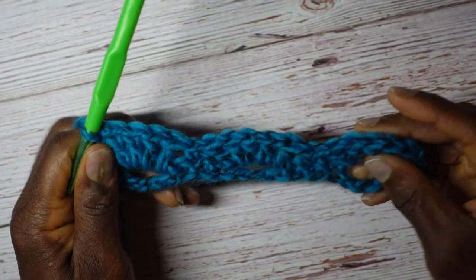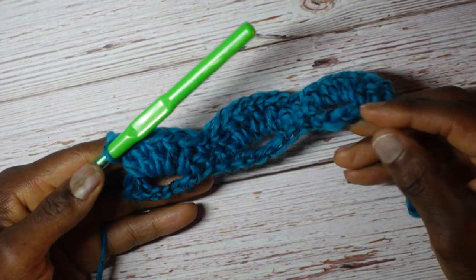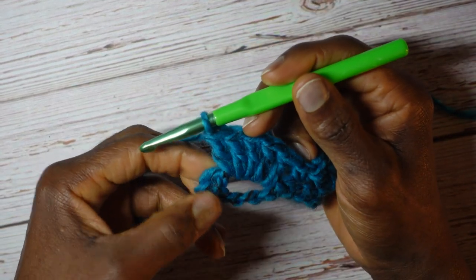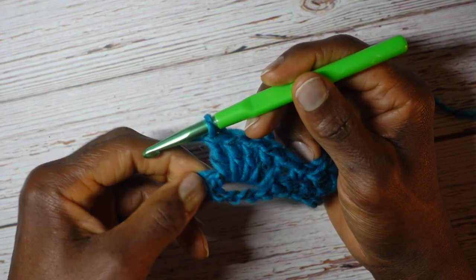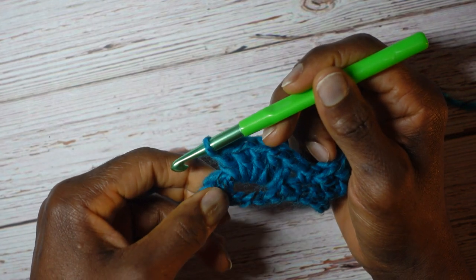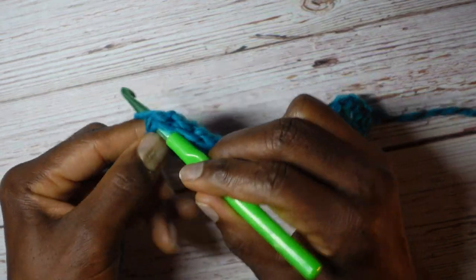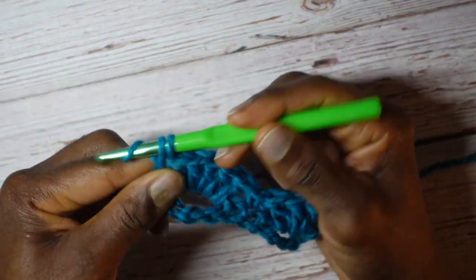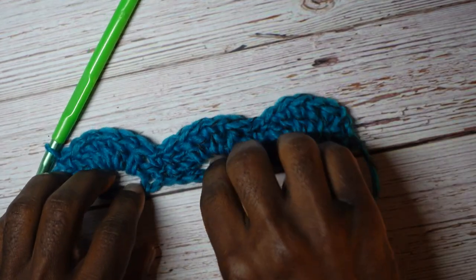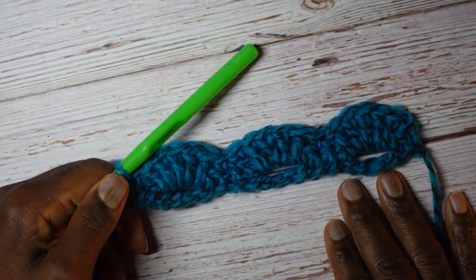3, 4, and 5. Okay? So this is what we have. It's turning out to be pretty. All right, and now we're just going to put a single crochet into that turning chain, okay? So just find the corner chain and put a single crochet in it like that. And that, you guys, is row 2. So moving on to row 3.